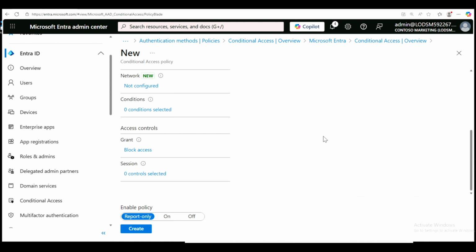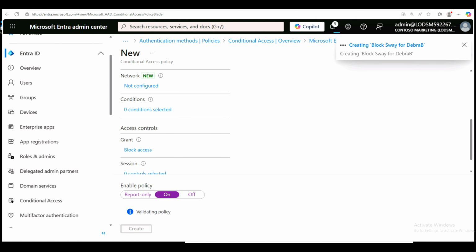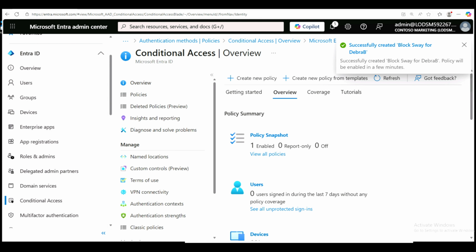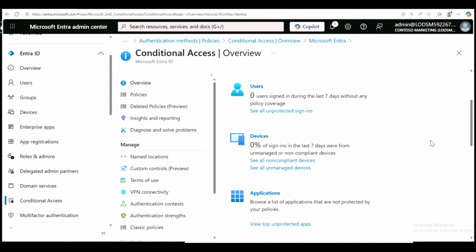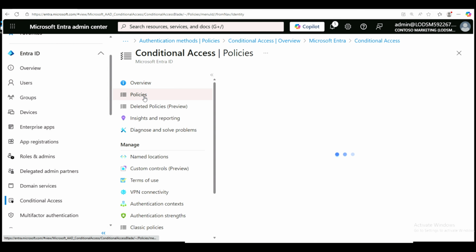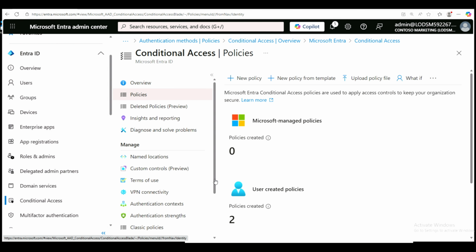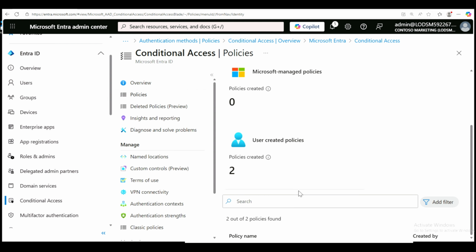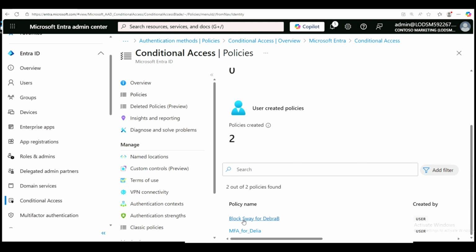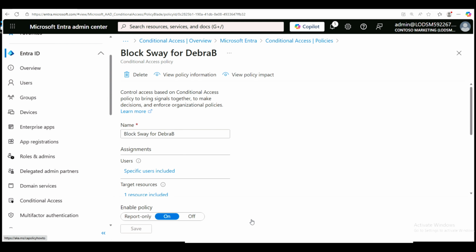And under the enable policy section, we are going to select on and then select create button. So it's successfully created. Now test the conditional access policy. We can see that the policy is assigned under Debra user.